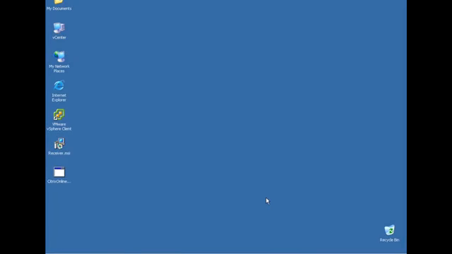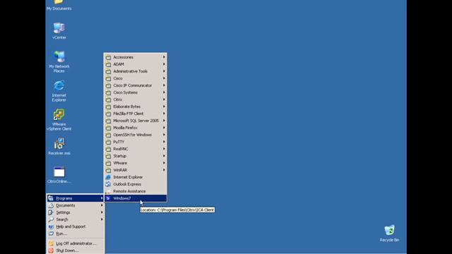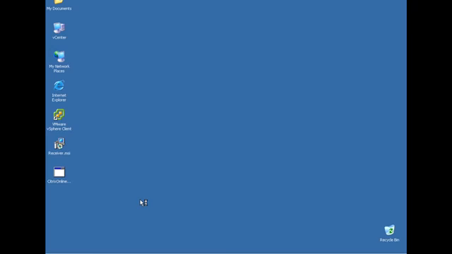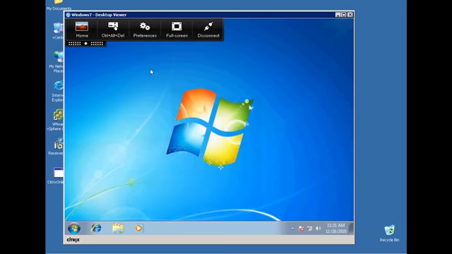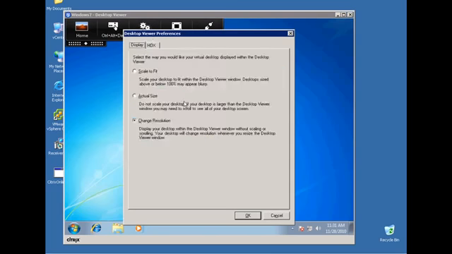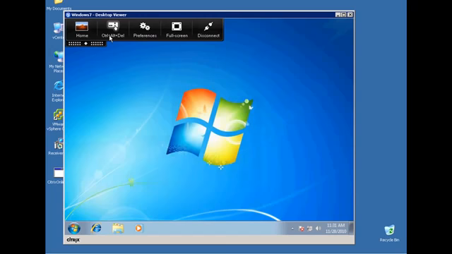Another way for end users to access their Citrix XenDesktop is the Citrix Receiver client. So notice the Windows 7 icon there that I just clicked on the Start menu. That was created thanks to the Citrix Receiver. So here you can see I've got my desktop in a window, and that was all thanks to installing the Citrix Receiver client. So the Citrix Receiver is a client that can be installed on just about any type of device, of course a Windows desktop or laptop system, but also a Mac, Linux, Windows Mobile, Android, iPad, and iPhone. So that's the Citrix Receiver client, and it's really the recommended way that end users would access their Citrix XenDesktop virtual machine.